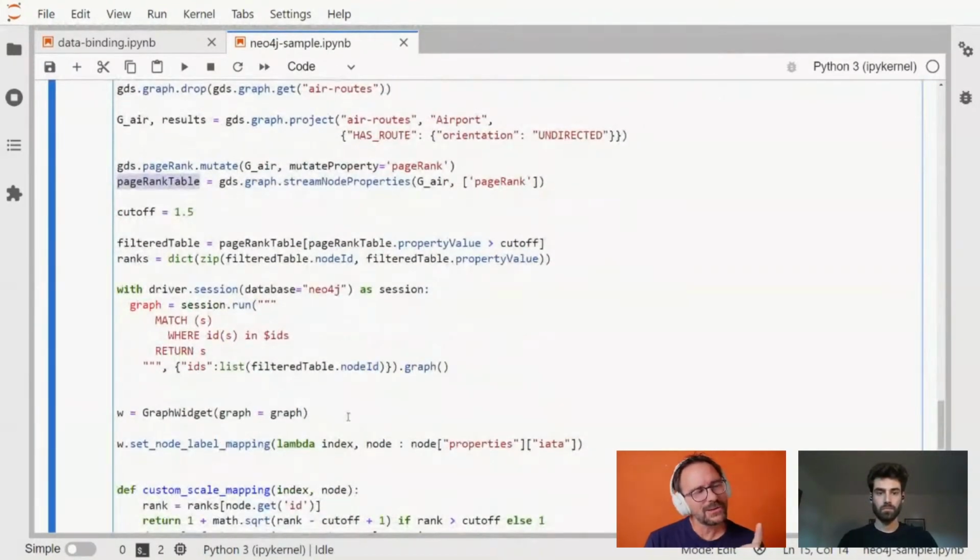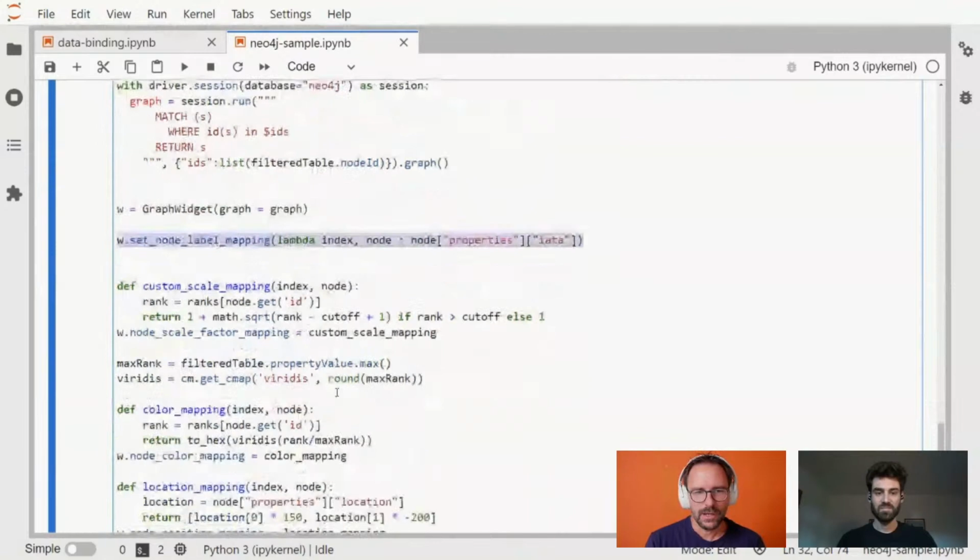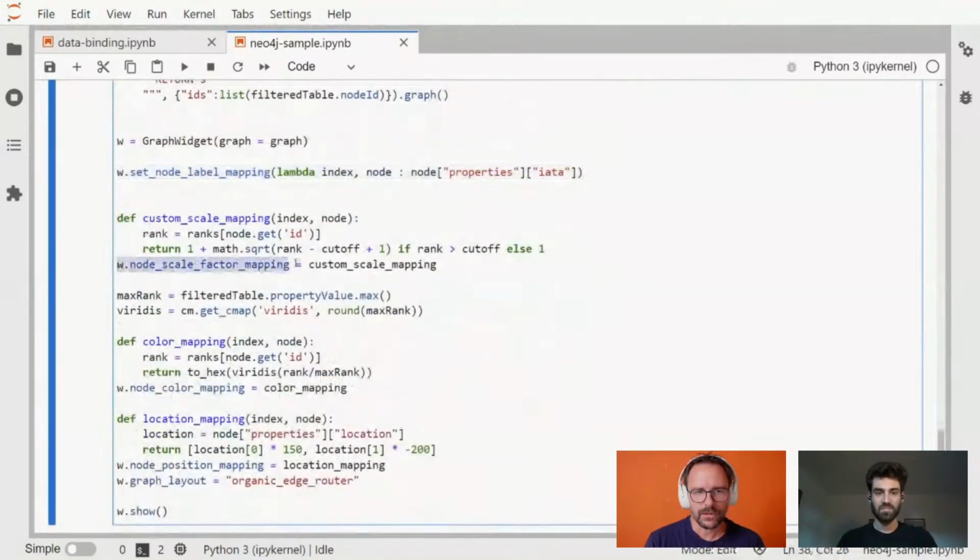So let's see whether you have an idea what happens here, Alex. I'm rendering the widget over here, and this is pretty obvious. So I'm again showing the code for the nodes. But what is this here? What do you think this is going to be? You make the nodes size according to their rank. According to their rank, yeah, exactly. It does some extra edge cases, so I don't want the nodes to be of 0 size or infinitely large.